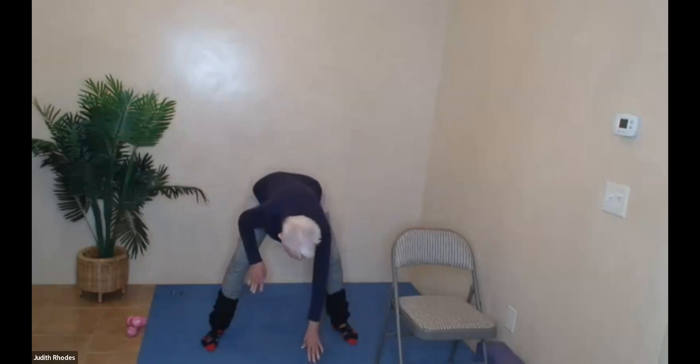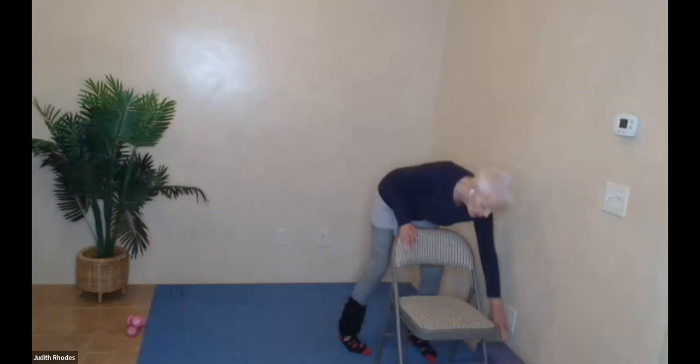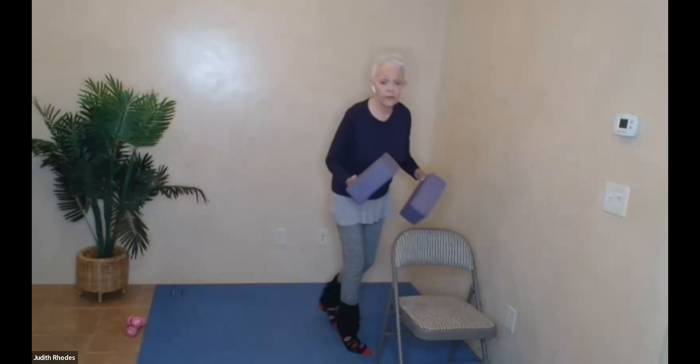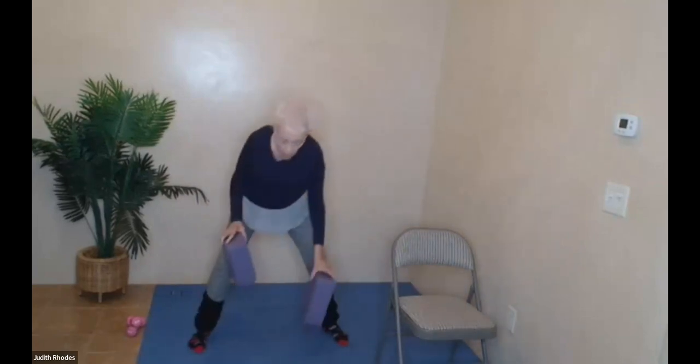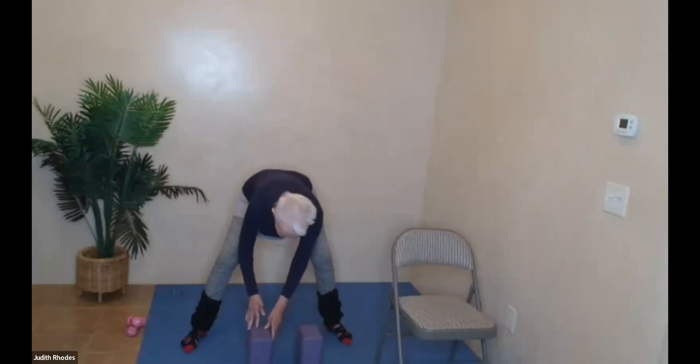Hands can float down all the way to the earth. Maybe, should you not be able to reach the earth, you could face the seat of your chair and use that for your support. Or you could use blocks for support. You decide what works for you.